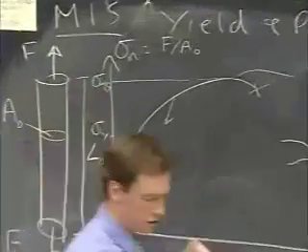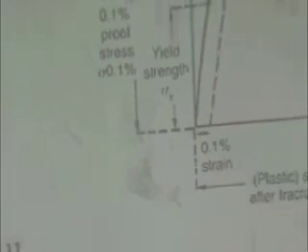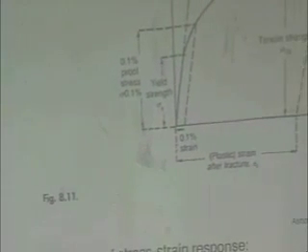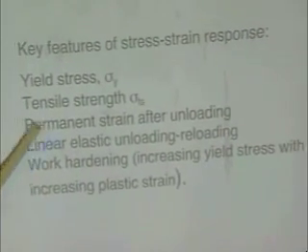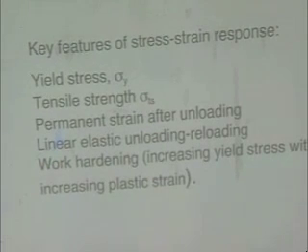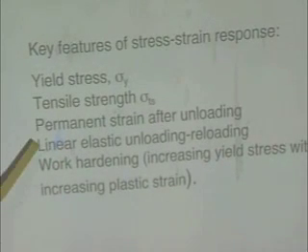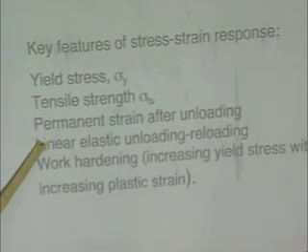Yes. I will just do a little bit of naming of parts here on the screen. So there's the stress-strain curve that I sketched, and these are in the notes. And we have yield strength sigma y, tensile strength sigma subscript TS. There's some permanent strain after unloading, so some plastic strain. And unloading and reloading is a linear elastic behavior.